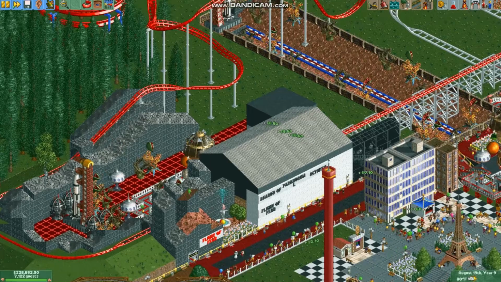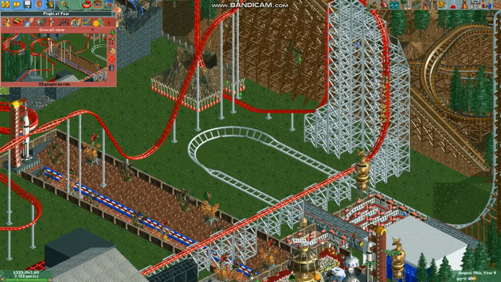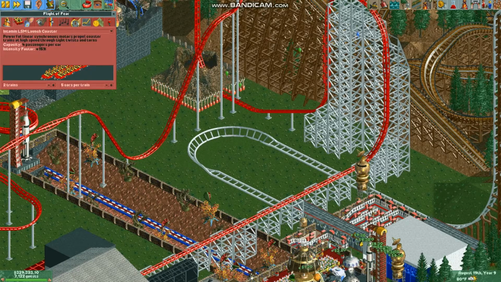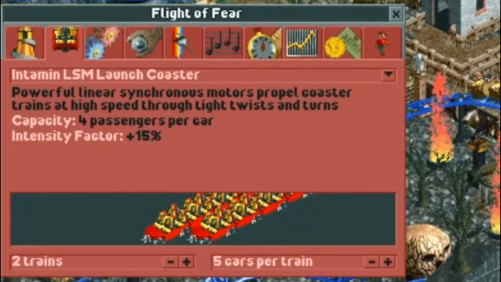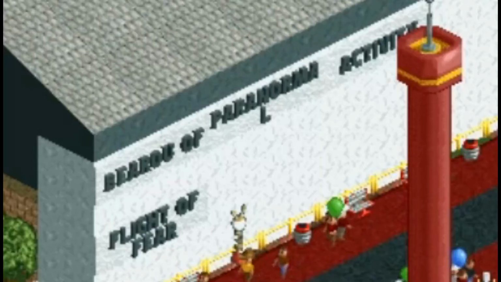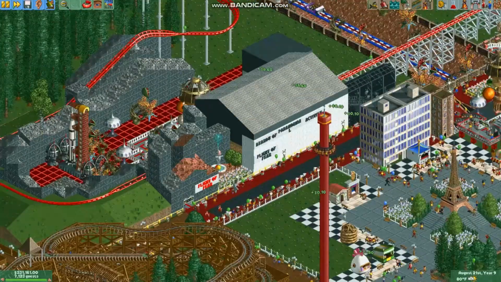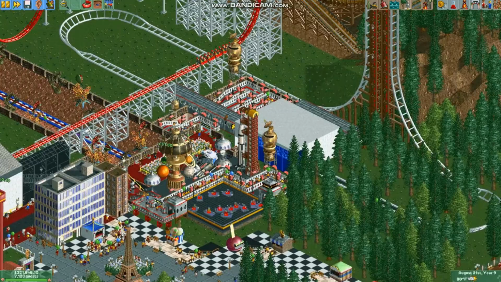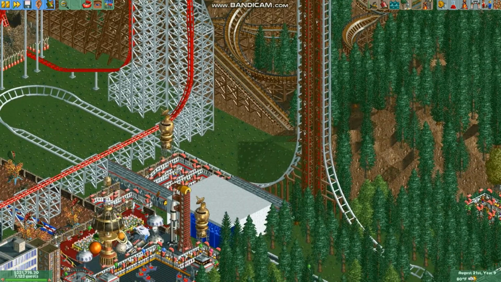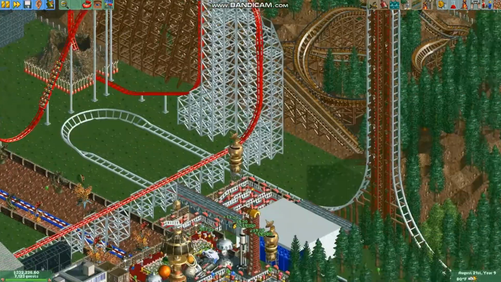RZT3 has an exact clone of Storm Runner. This, I just had to do the best I could. But of course, having the Intamin LSM launch coaster, not the hydraulic launch train though, but close enough. Look, Bureau of Paranormal Activity, Flight of Fear. I made it like the actual thing. Next to it, we have a coaster that makes fun of me, just like the most terrifying roller coaster.